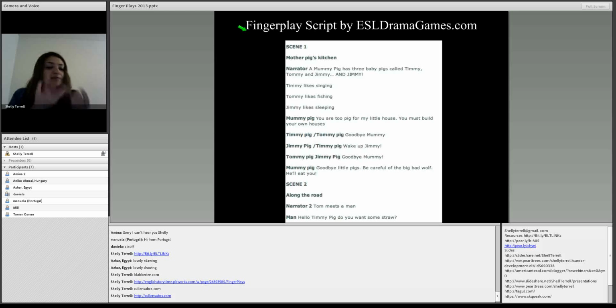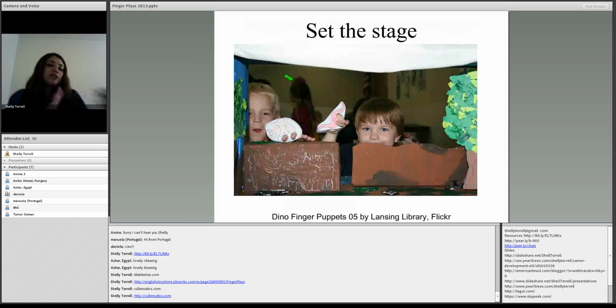If your students simply make these with paper, then every time you have story time, you can say, okay, what is this animal, or which animal is big and goes roar, and then your students will put on their fingers the animal that they think matches that description. So you can ask investigative questions and inquiry, and you can see if they really understand the language by which animals they put on there. You can ask things like which animals live in the cold, which animals live under the sea, and then they can do that with their character sets.